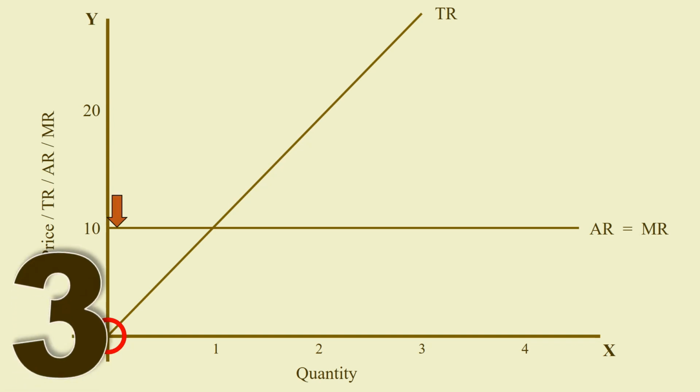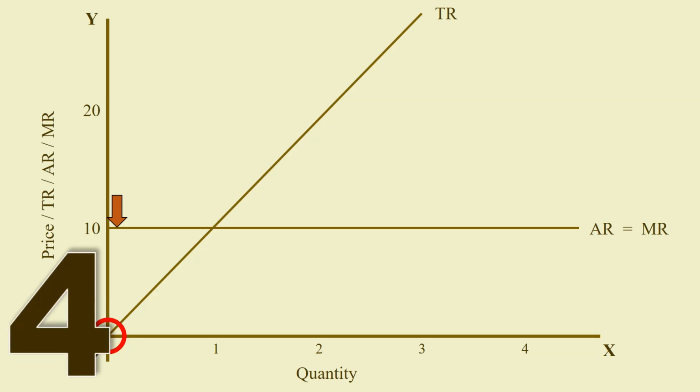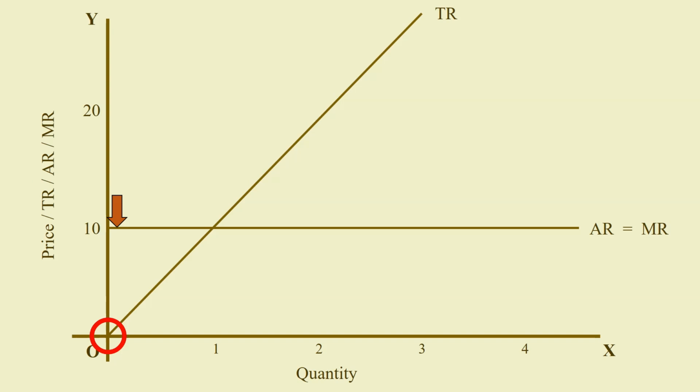Demand curve is perfectly elastic. It is horizontal and parallel to x-axis. Average revenue and marginal revenue curves are also horizontal. They lie one over the other. In short, they are all one and the same. Well, here ends our discussion. We shall meet again to discuss their behavior under imperfect competition.